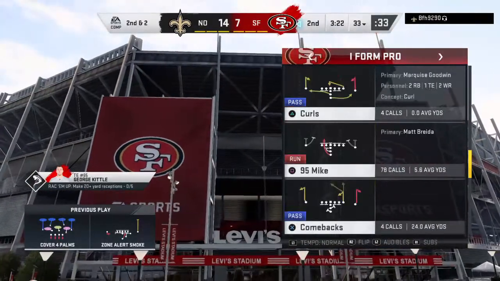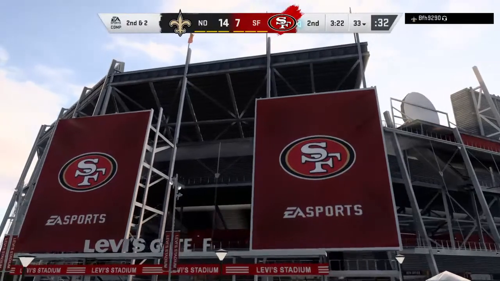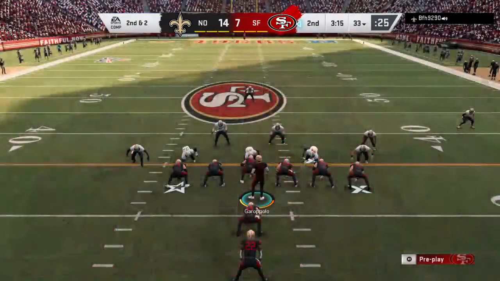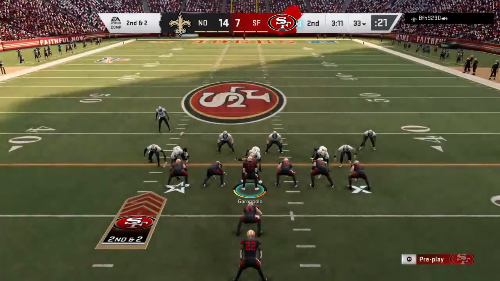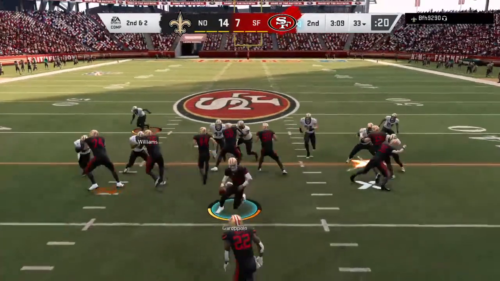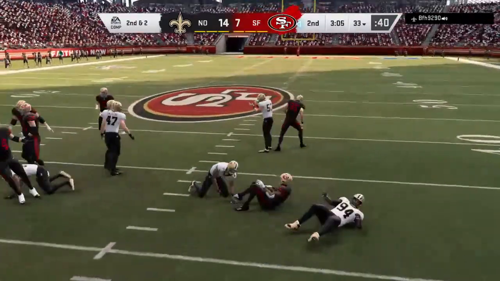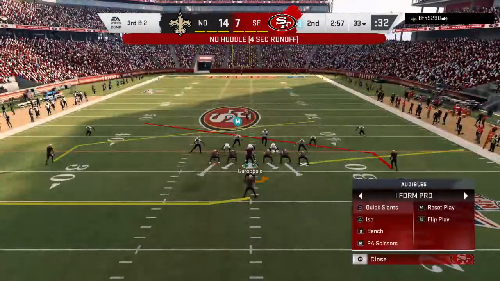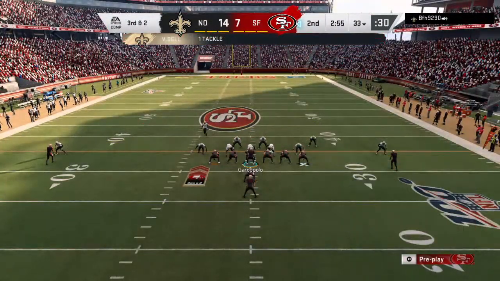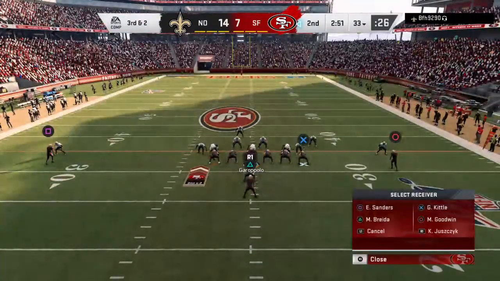Brings up second and two at the 33-yard line. 8 yards the gain on that last run. Here's second and a couple. On second down, a run with Breida. And he is going to be stopped cold behind the line of scrimmage. It'll go as a loss of a yard, and it'll set up third down and two.